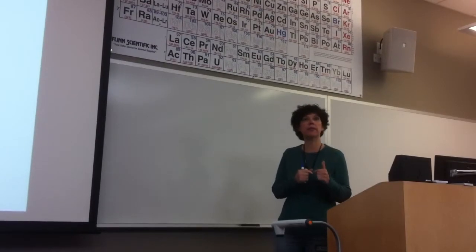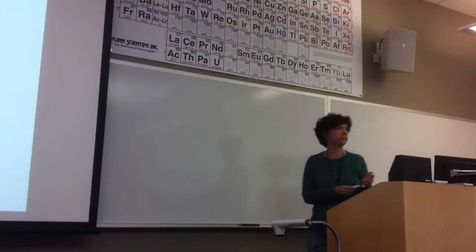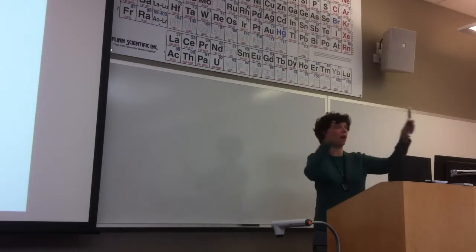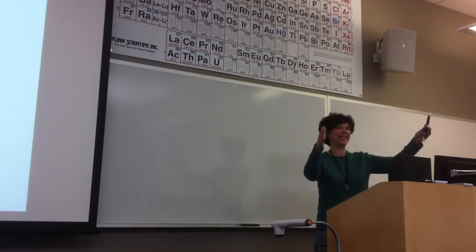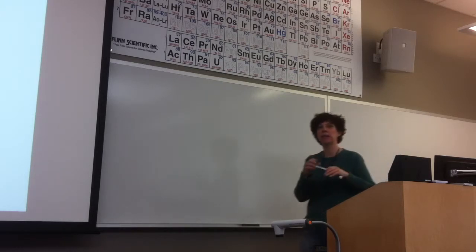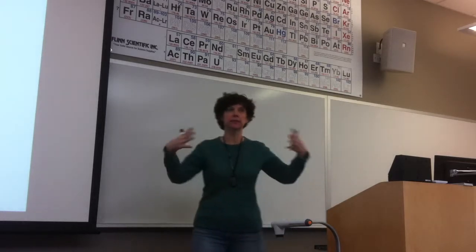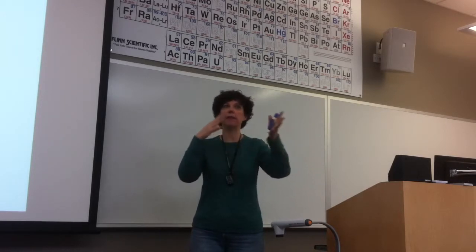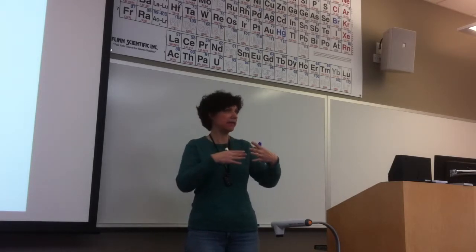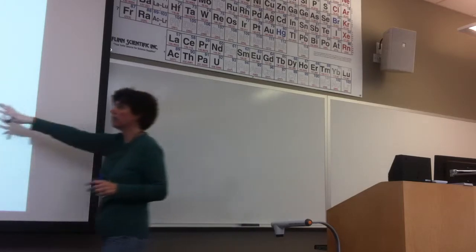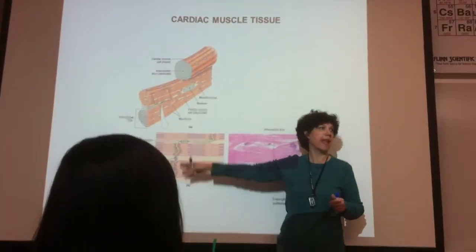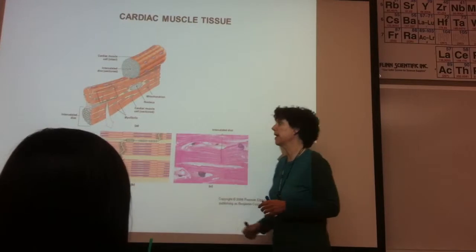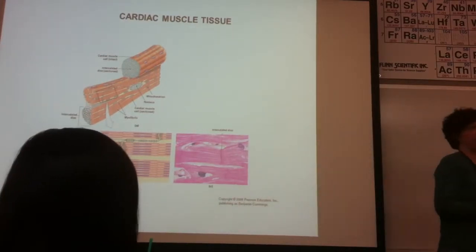What gave the appearance of striations in skeletal muscle? Right? The Z-band, the whole structure, what do we call the Z to Z structure? The sarcomere. Okay? And the sarcomere was formed of overlapping actin and myosin. And that gave us our anisotropic and isotropic, our A and our I bands. And so we have the same pattern. We have Z discs, and we have A bands and I bands. So we have overlapping actin and myosin forming the structure, the organized structure of cardiac muscle.